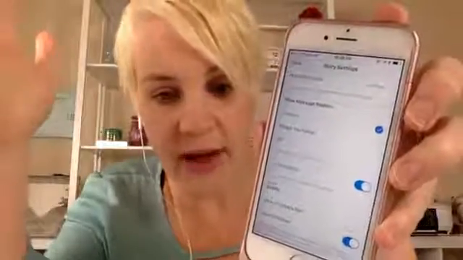Now, if I go down here at the bottom and click more, it's going to give me a bunch of options in my story settings. So here we go for story settings. All right, you want to allow messages, because this is going to be the opportunity to really build a relationship with anybody that tags you or any of that kind of stuff.